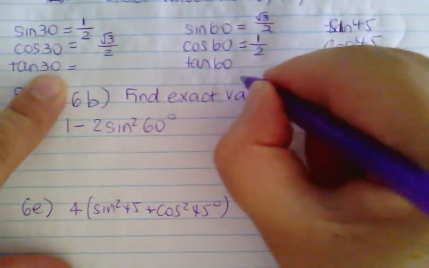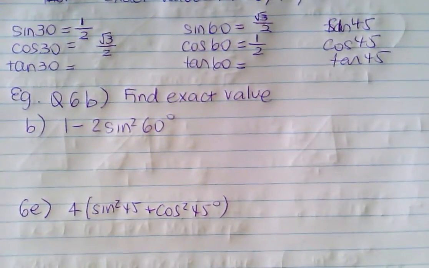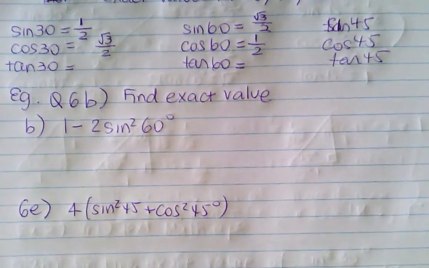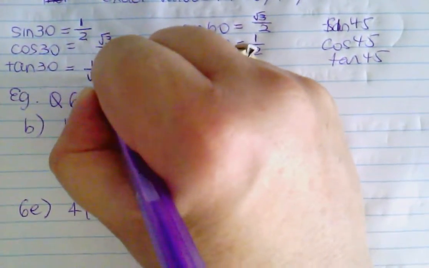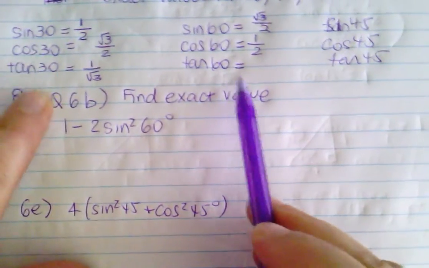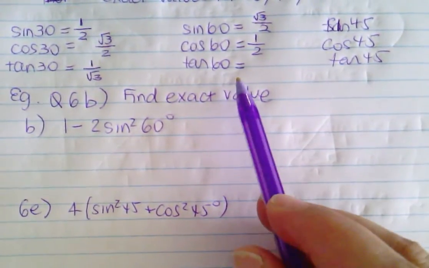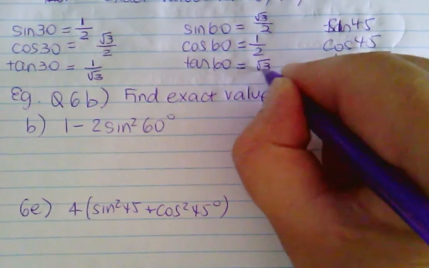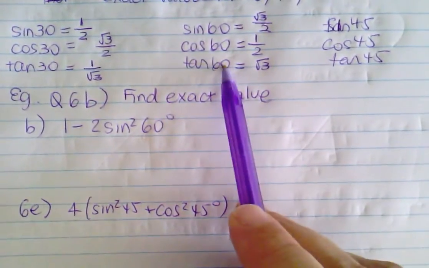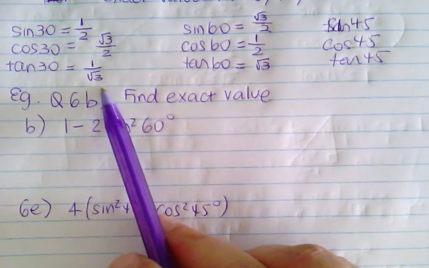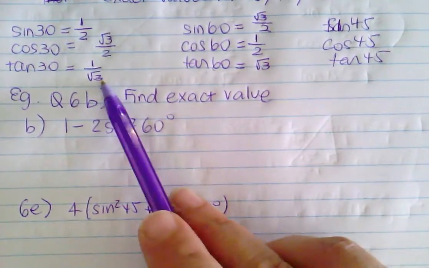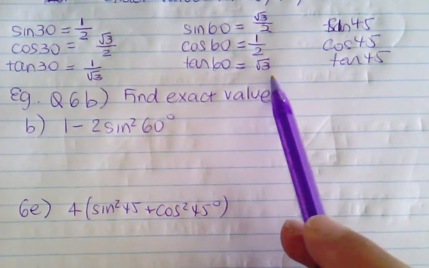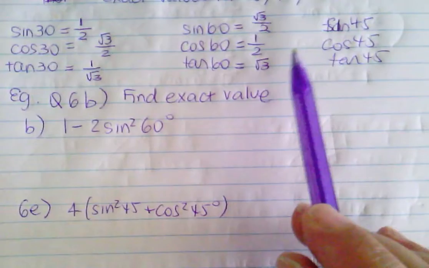Then with tan 30 and tan 60, see the tan 30, it's got the 3. But tan 30 is smaller than tan 60. That is the 1 on root 3. Tan 30 and tan 60 are very similar. What's this one? This is root 3 on 1 or just root 3. See, 30 is smaller than 60. If you do 1 divided by root 3 on your calculator, you'll get a smaller number than root 3. So the fraction one's smaller than the root 3 one. That's how I remember them.